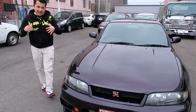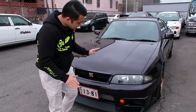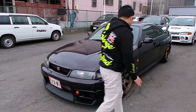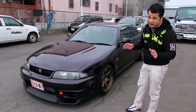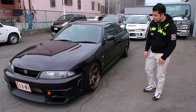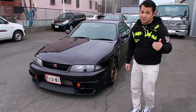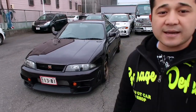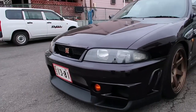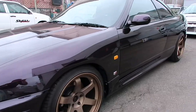And guys, I have been working with GTR 33s for so long, and I haven't seen this clean GTR 33 in quite a while yet. And not only is this car clean, but it's been modified. And for the details, I'm about to get in pretty soon. But so that you guys get to see it, I'm gonna bring the camera a little bit closer to myself. And I wanna show you guys, as I talk about the condition, the way the car itself looks from a little bit closer angle. What can we know looking at the car as it is?